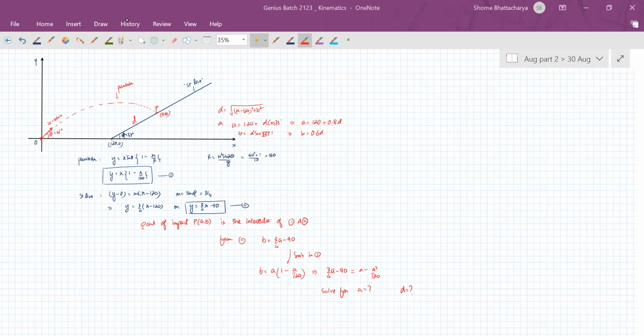Yes, sir. So in this one, I took y as d sine 37 degrees and x as 120 plus d cos 37 degrees. These values that I'm marking, you've taken this, right? Yes. And you put this in the formula of equation one, but then I'm getting a quadratic which is very complicated.